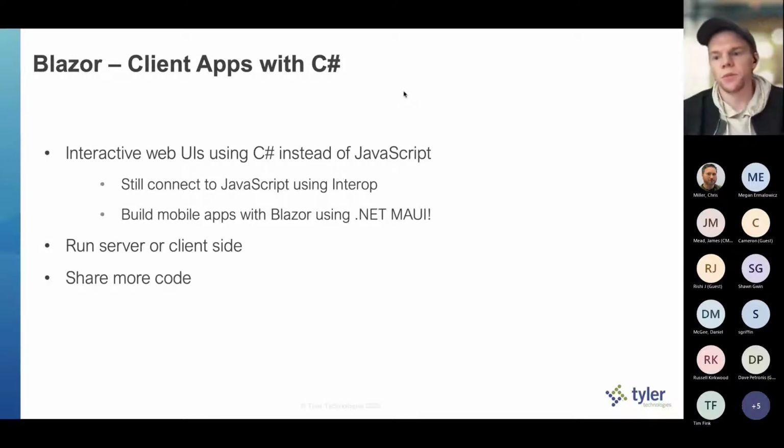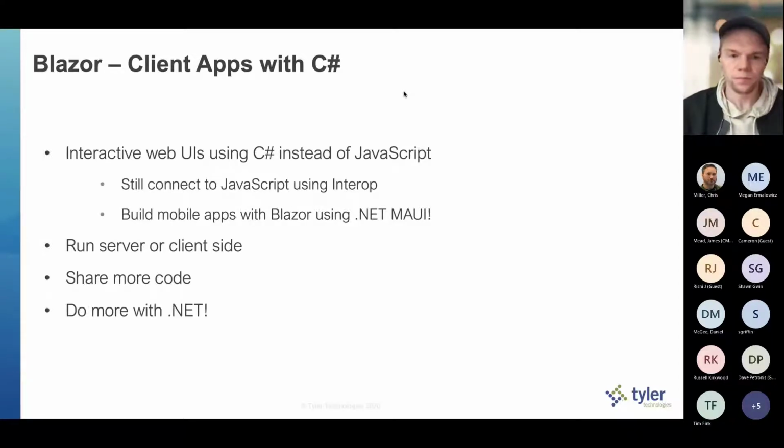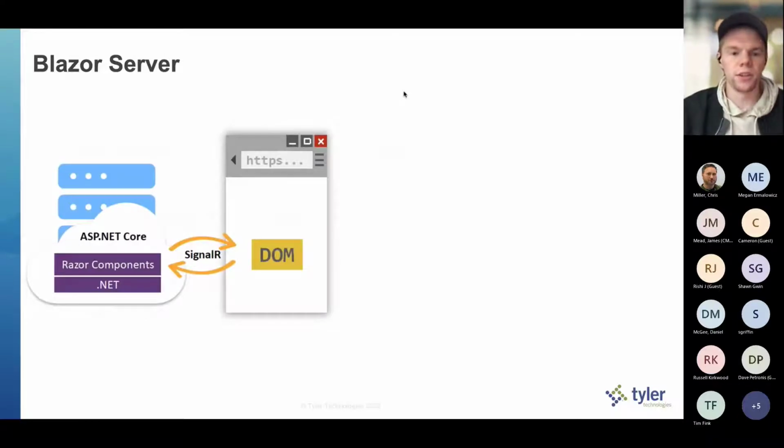And then this allows you to share more code. So Chris can testify to this. We wrote one mobile app in Blazor, was able to share a bunch of .NET code from our existing APIs, and then spun 2 more up in a week. It wasn't hard to do. It was very simple, and allowed us to really share a lot of front-end code and a lot of back-end code with .NET developers.